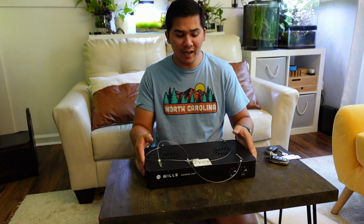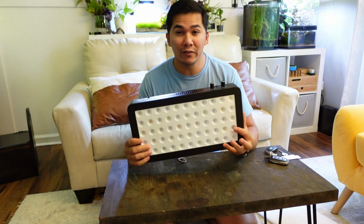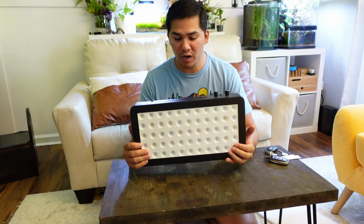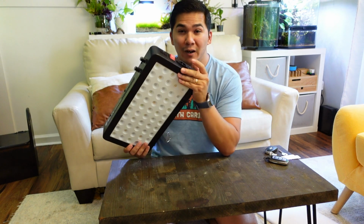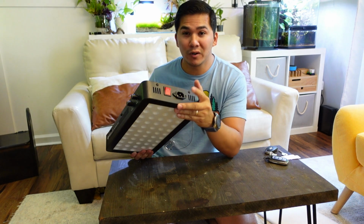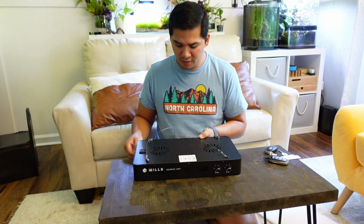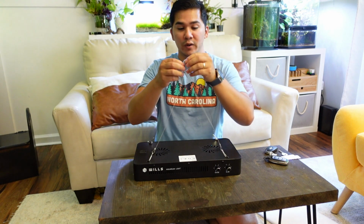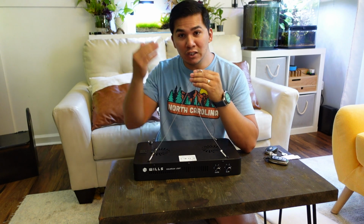So there you have it, guys. This is the Wills light. It's a pretty cool light, very high quality, very bright. But there are some cons to getting this light. One being the cord is entirely too short, needs a much longer cord in my opinion. The other thing is I wish this cable system was much longer and preferably adjustable or had components that were optional to use.